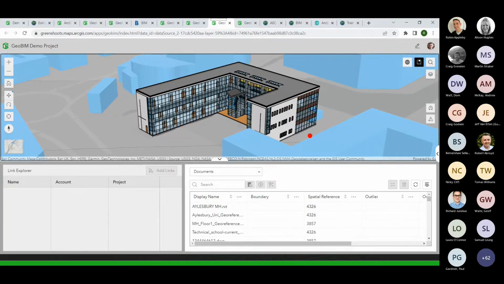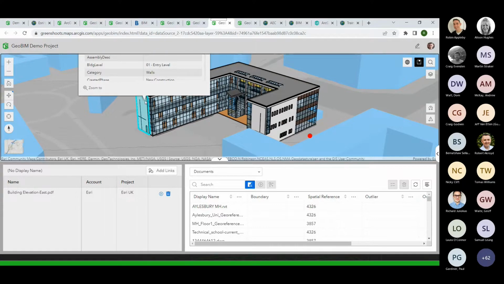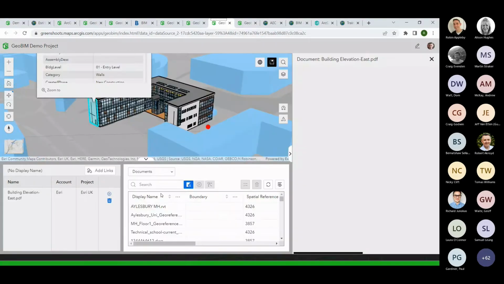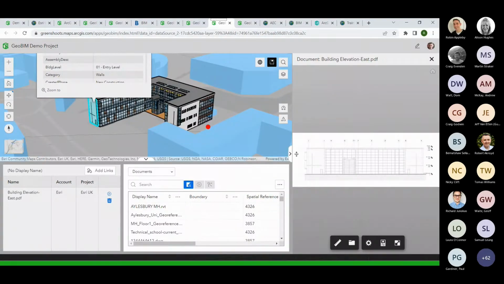And just to show that, as well as linking to the footprint, I can click on any feature on this building. So I'm just going to click on this wall here, and I might set up links to particular features within there. So in this case, we've got already a link to a PDF file that is just the east elevation of that building that will pop up.